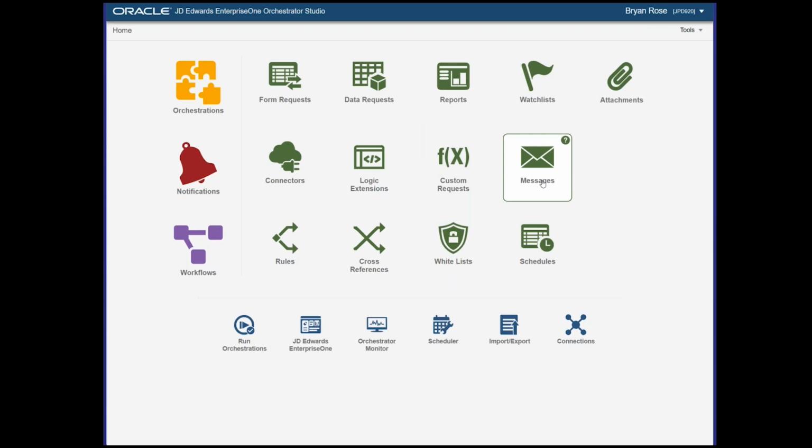And there's a couple of these which I'm going to spend most of my time on, which is what is used 95% of the time, right? For example, we don't see many organizations leveraging something like whitelists or cross-references. They're out there, you can leverage them. Even things like custom requests and logic extensions is fairly new. Those are things that are nice to have, right?